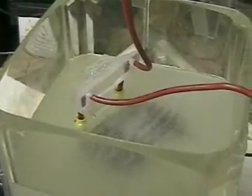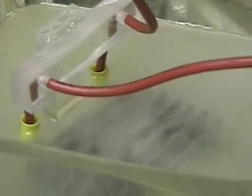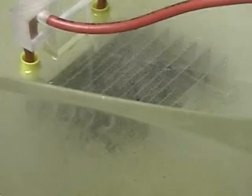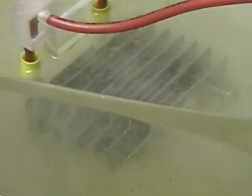We'll turn this off in a minute. The voltage is running over 13 volts using a charging system. Again, this is in what's called spring water. This was in the last video — I'm redoing it in this video in the beginning so you can see what it looked like.